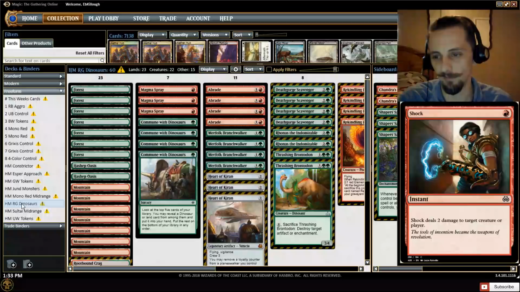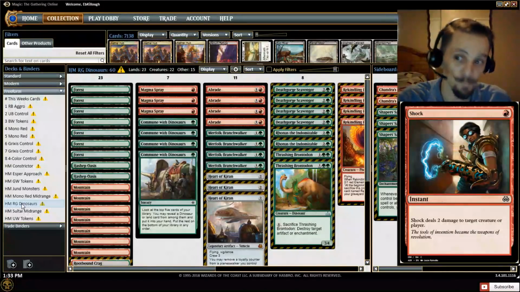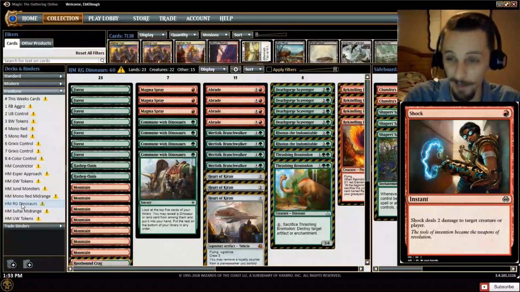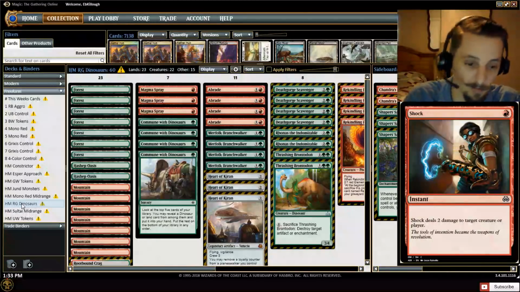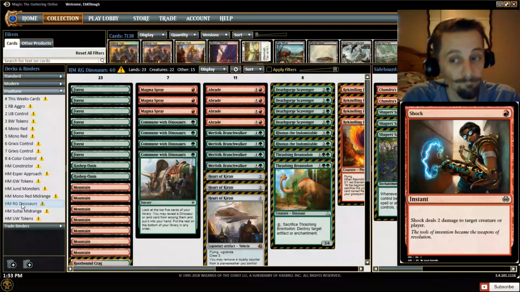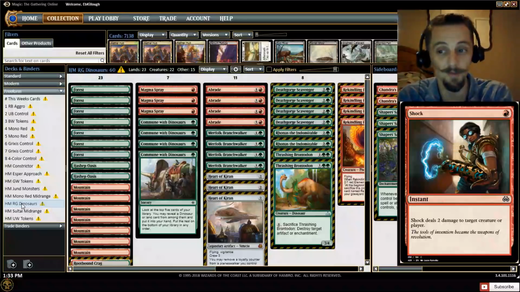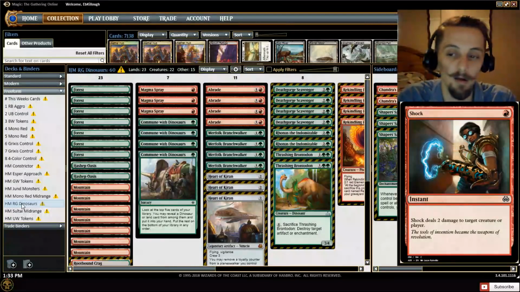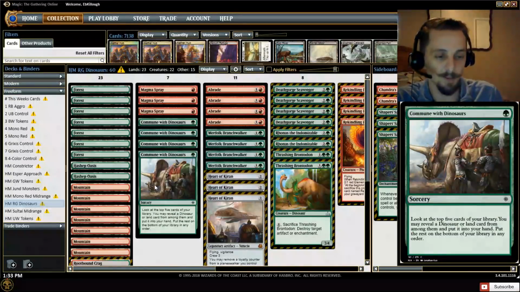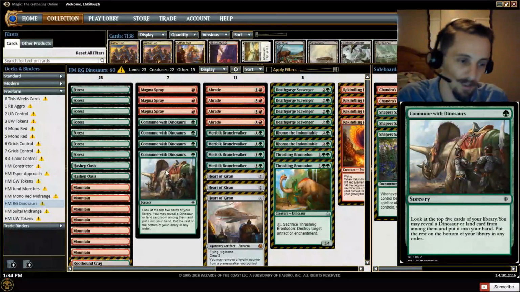Red Green Dinosaurs. All right. Tribal deck, top 32. Actually top 16, I believe, here for the Dinosaurs. This did better than the Mono Red Midrange and things like that. So floating just under the top 8, guys. I like it. I like the Dinos deck.